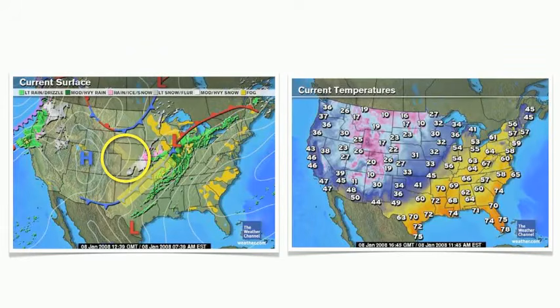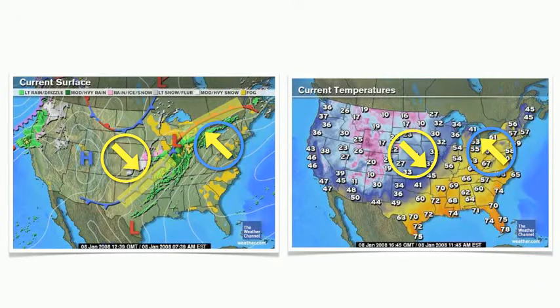So there's your cold front on the left. You'll see the cold air is going to be coming down from Canada. So you see the temperatures in the 20s, the 30s, the 40s. You see the warm air mass is traveling in a northwest direction. And what's going to happen here is your warm air in the 60s and 50s is going to be traveling in a northwest direction. The reason they're traveling like that is because low pressure goes in a counterclockwise rotation.